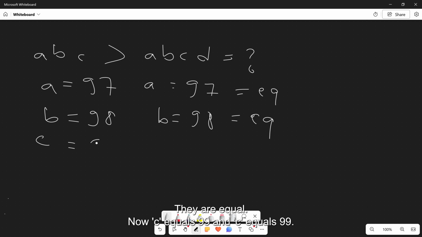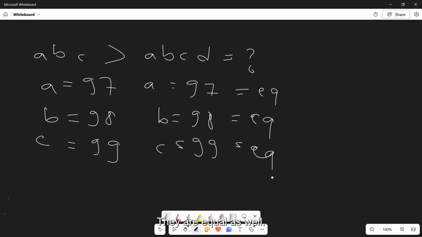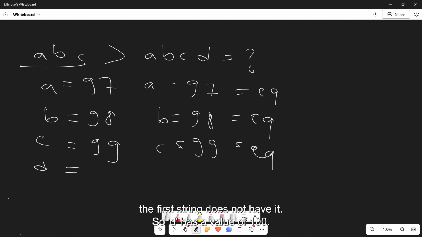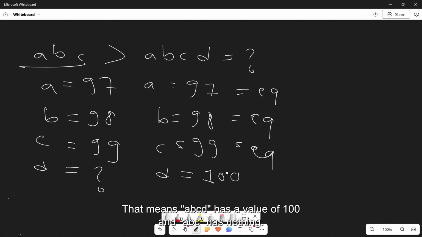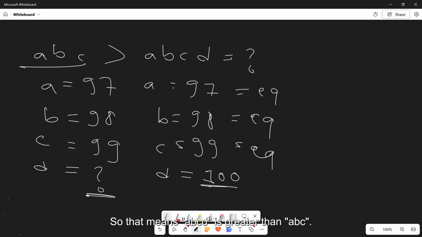Now C equals 99 and C equals 99. They are equal as well. Finally, it will compare D. So D equals what? The first one does not have a D. Okay, so D equals 100. That means it has 100 against nothing. So ABCD is greater than ABC. So ABC is smaller than ABCD, and this will be a false statement.